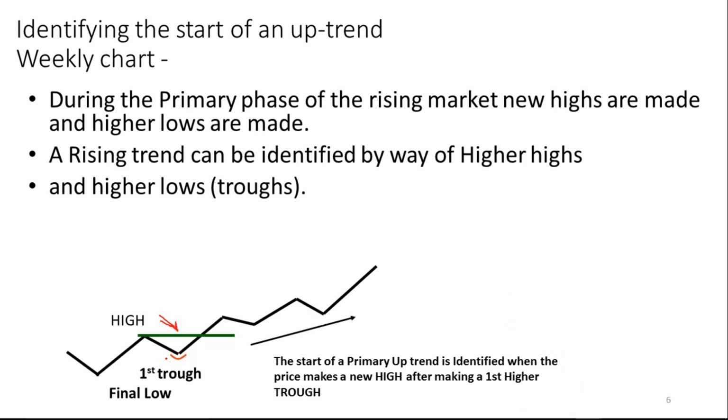and the market makes a higher low, so the sellers come in, they sell the market down, and yet the buyers enter in before it reaches back to its previous low. So as the buyers come back in, they push the price higher. As it trades over the top of the previous high, it is considered to be a trend.